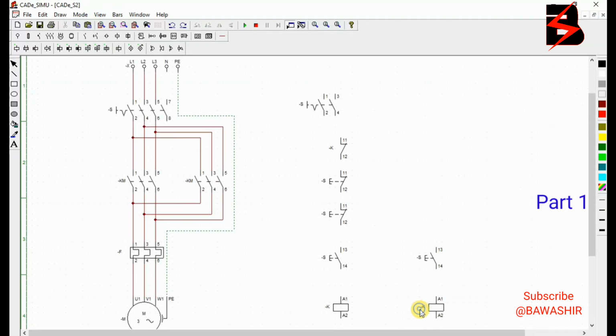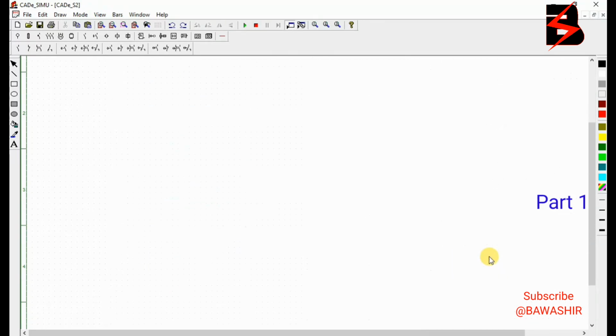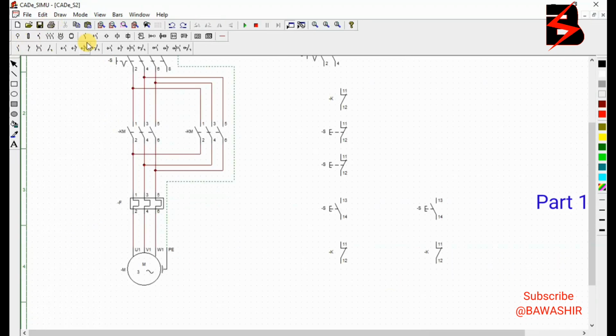But before we have the coils, we have some closed contacts. I will name them as we move on and we understand them properly. So then we can have 2 coils.